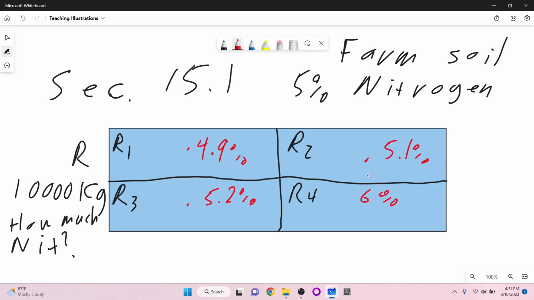Let's say these are the results we get from each spot we take. That looks like a decimal. It shouldn't be there, so let's erase it. So we took a sample from each of these 4 patches, and that was the percentage we got. If we want to know how much nitrogen there is, we'll multiply each one: 0.049 times the amount of soil in that entire first rectangle. Assuming these are evenly sized, which we really want to try to do, it'd be 2,500 kilograms in each one.